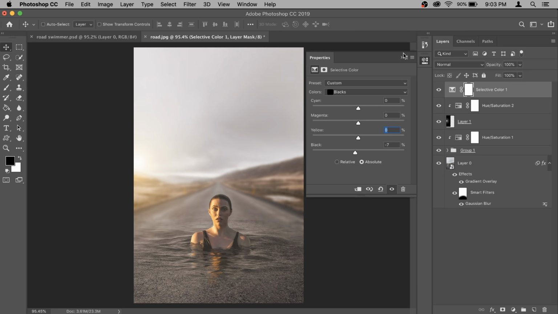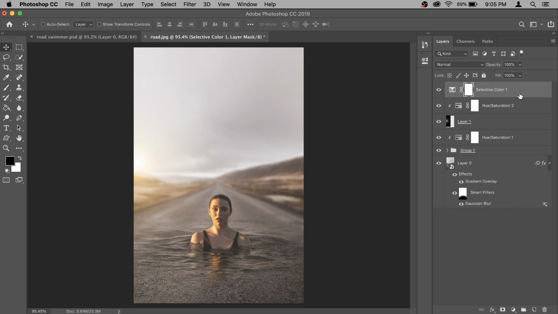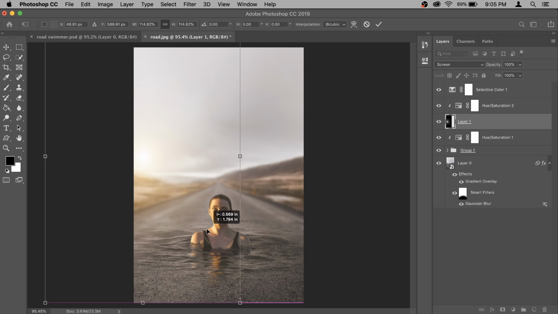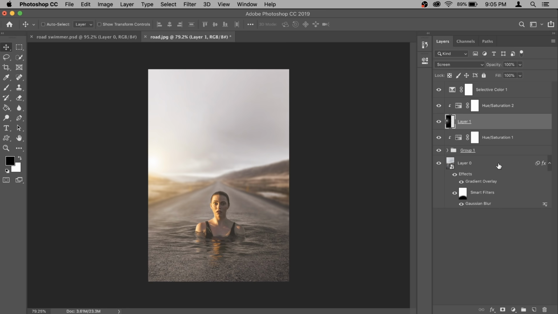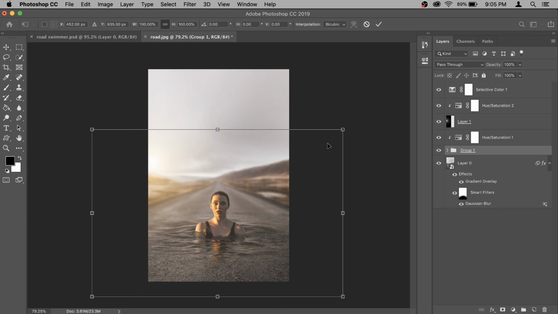Now all you have to do is adjust a little bit of things here and there. So first of all, I'm gonna make the lens flare a little bit bigger. Activate your layer 1 here, the lens flare, then press Command T. And then you can make it a little bit bigger and then adjust it so it's more impactful like this. Confirm it. Now I'm also gonna make the model bigger. So activate your group 1, the model group, Command T, and make a little bit bigger.